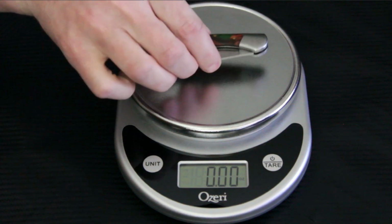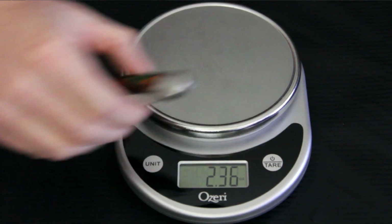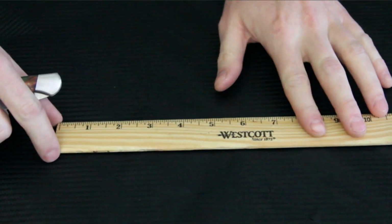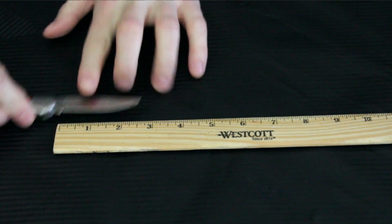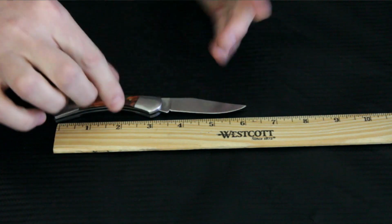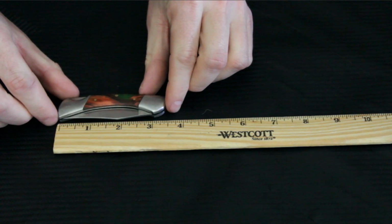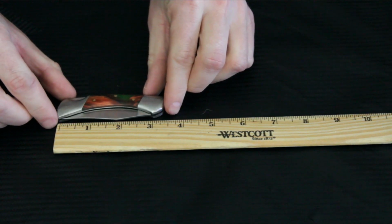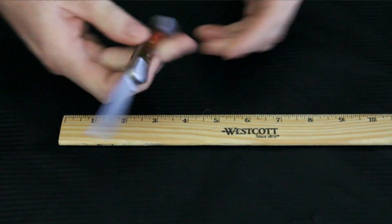Alright, let's check the weight out on this thing real quick. So, okay, not as heavy as I thought. 2.3 right there. Let's go ahead and get the measurements on it. So right here, we've got a blade length of 2.5 inches. Fully open, we're going to be right at 6 even. So, nice little size pocket knife. And fully closed, we are looking at 3.5. So, not too bad for this little Lockback knife.